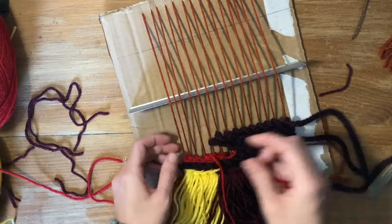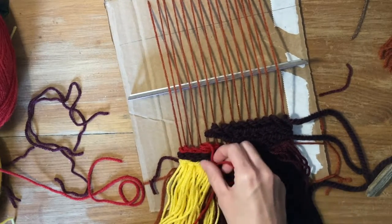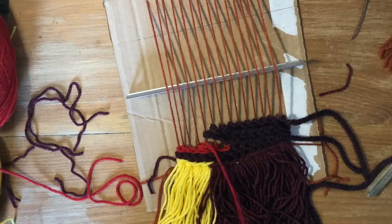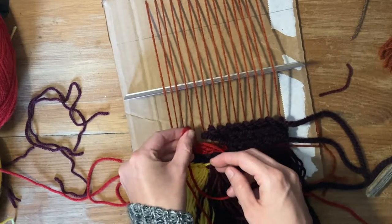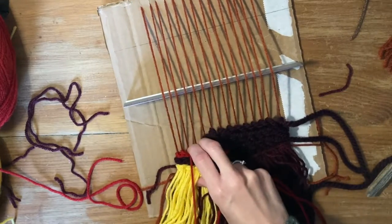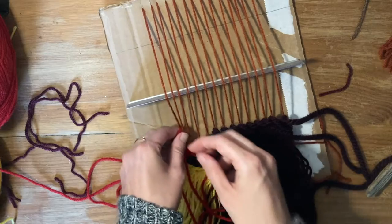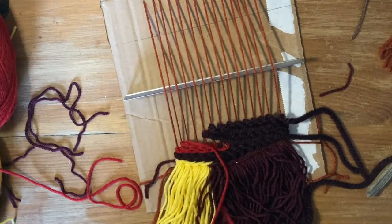It is okay also if you switch up your weave in between, like with the same piece of yarn. So in between the one that you're trying to do, if you want to switch it up, like if you've changed your mind and you're like, oh, I don't really like this weave, you can always switch it up in the middle. So I'll show you how to do that.